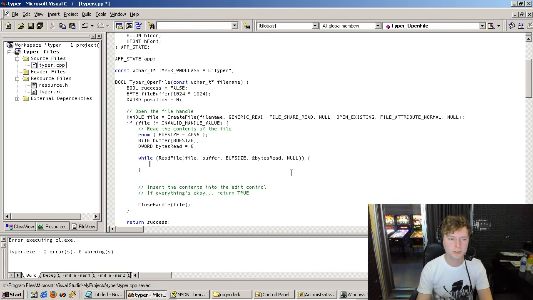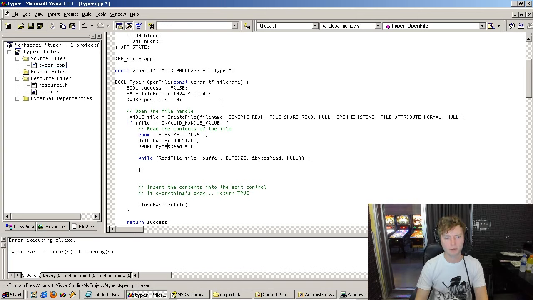All right. So bytes read: when we call ReadFile here on this file handle, it's going to modify this bytes read variable to show how many bytes it took from the file, and we're going to increment the position that we're keeping track of right here by that amount after we copy it into our big buffer.